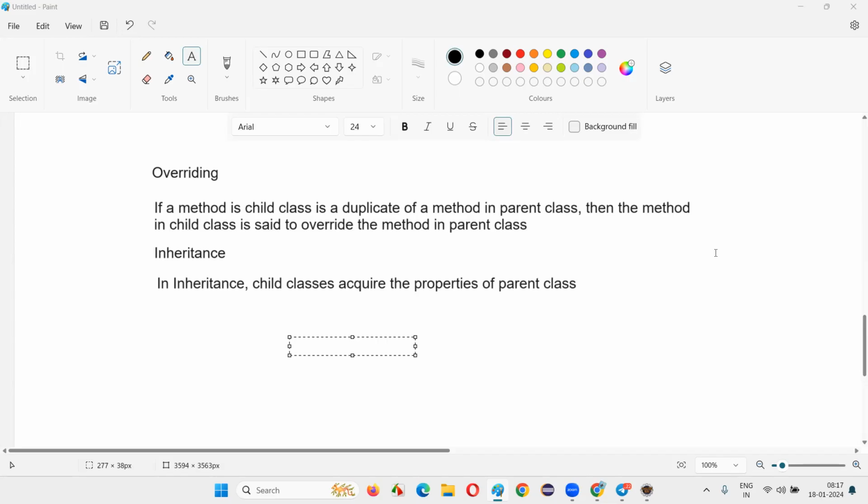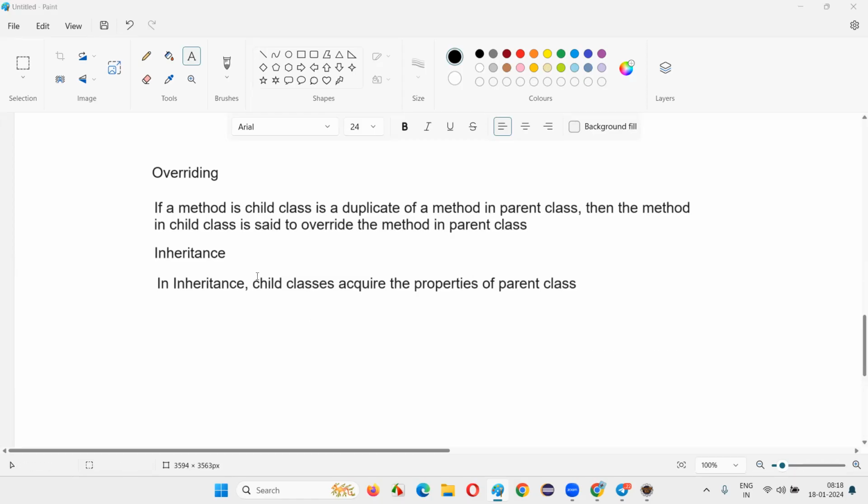Yes. Overriding means accessing the parent class method in the child class with some new implementation, right? That's a different way of understanding. That's okay. Now, clear, or do you still have any doubt? You can ask me. That's okay to ask. If you are still not clear, you can ask me again and again. No problem. Until it gets clear, you have to ask me. Clear, sir. Clear, right? Yes.